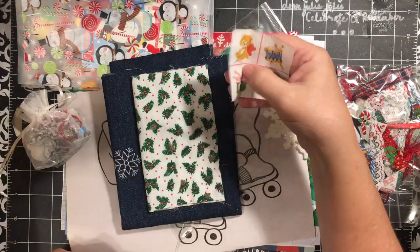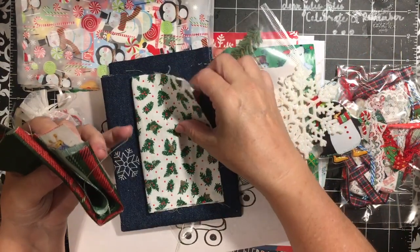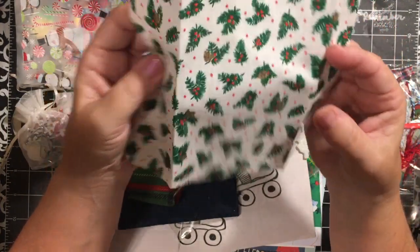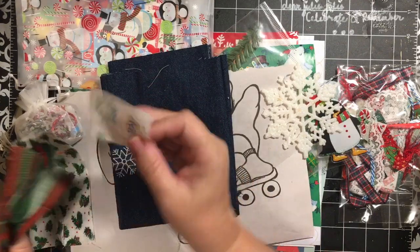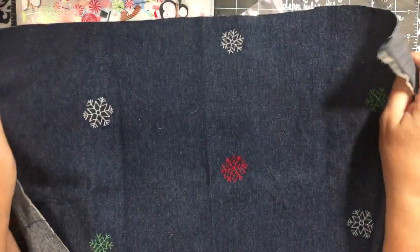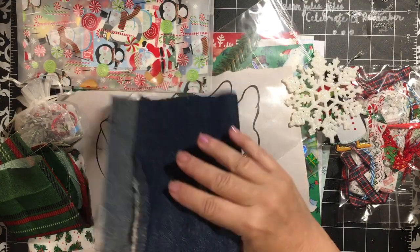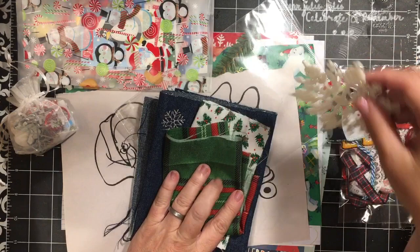You get these four little squares from the children's Christmas material that I had, because it's all cut up and put into kits. You get this piece of pine cones. Really cute though. And you get a piece of the denim that has the snowflakes on it. I think this is gonna make a really cute cover. So it's got a variety of snowflakes. Your cover kit.